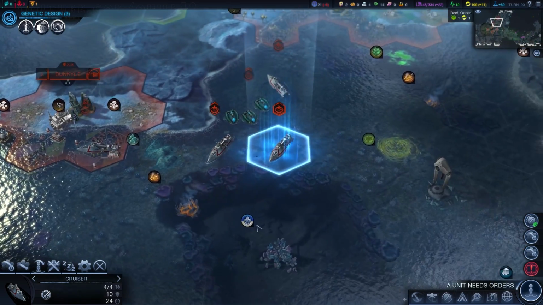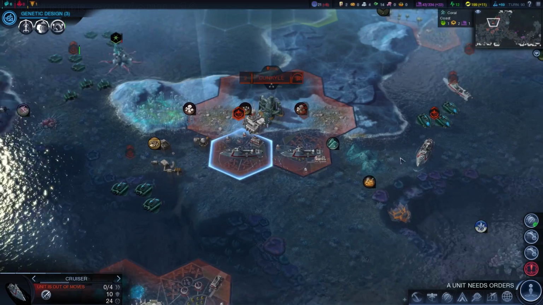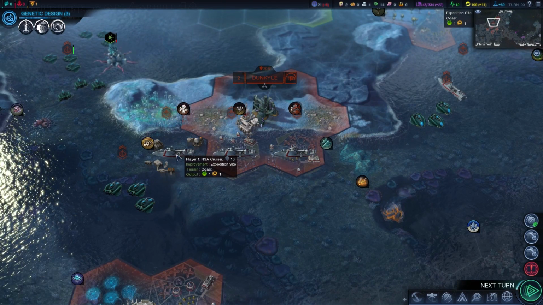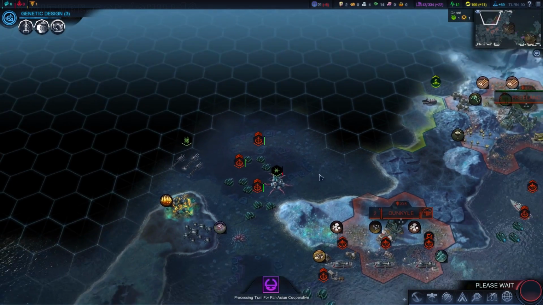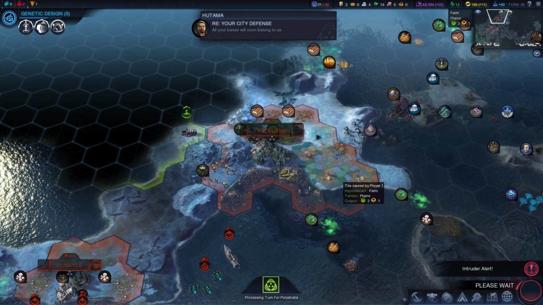So, I think I'm going to slowly migrate my fleet around to the other coast here. Maybe clear out a little bit more of the aliens just to make some space and also make sure they don't start to attack me. Preemptive strike! It's the Bush Doctrine. And then we're going to find whatever city is there in the Fog of War. That might be Jimbuba. I don't know. And blow it to smithereens.